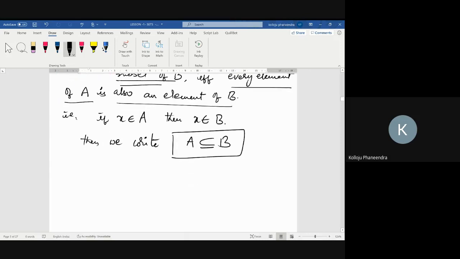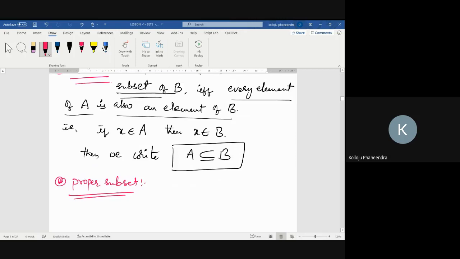Let me clear one more definition also: proper subset. The definition looks the same, but there is a change.